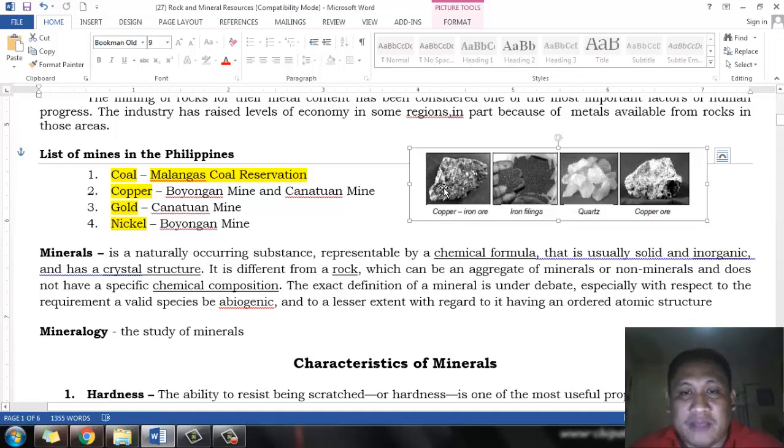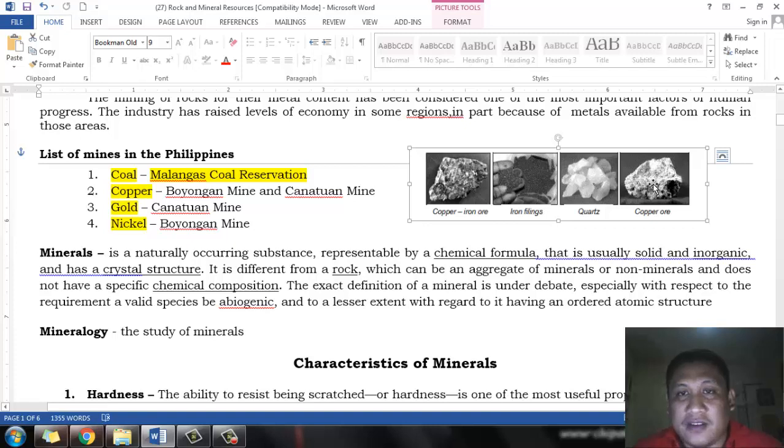So when we obtain this iron, iron is basically useful in some of our electrical appliances and our wirings, no? So we can obtain iron filings, and there could also be lots of uses of these iron filings. There's a picture of it. And some of this ore contains precious minerals such as quartz. Quartz could also be useful in some particular technology that we have. And copper, for example copper wires, these are useful in our electrical wiring. So we have here a picture of a copper ore.